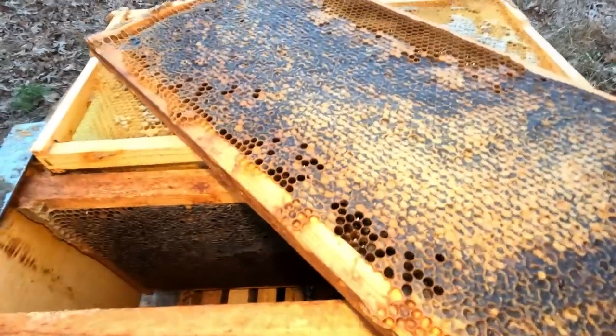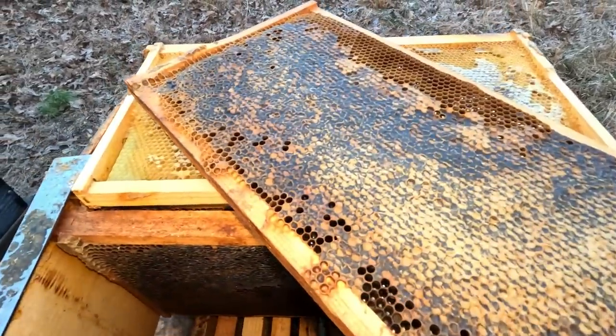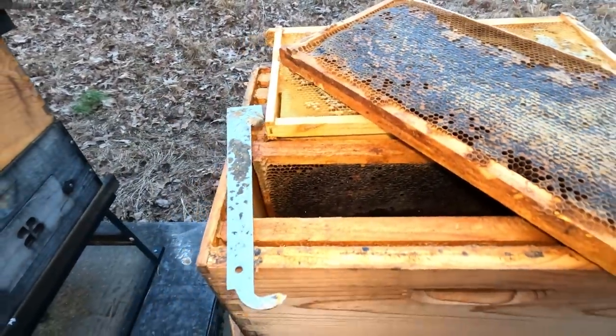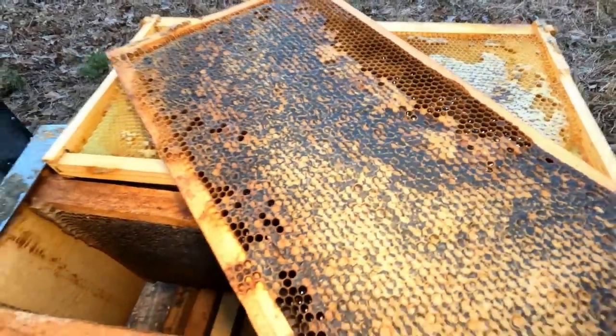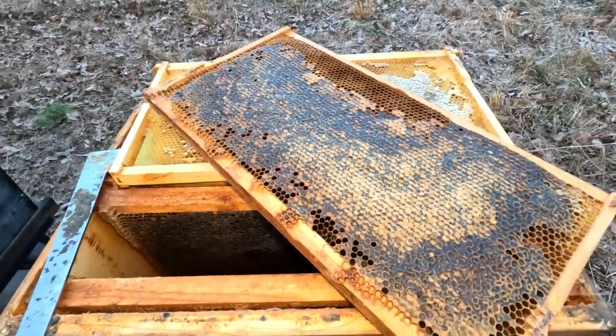Most likely, it was varroa mites. I don't think it was moisture. Didn't see any signs of moisture down in there. Or maybe they were just too low in numbers going into the winter, but definitely did not starve.